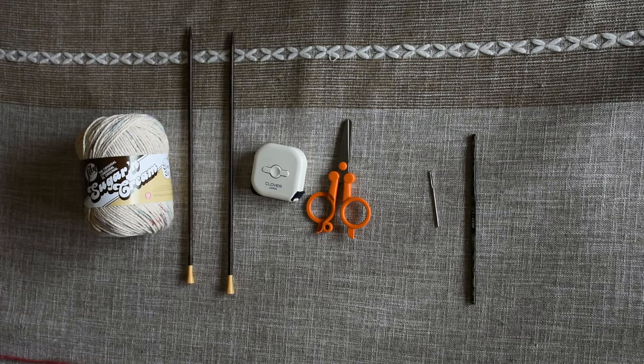So the first project we're going to do is a plain old boring dishcloth. The reality is the end product is going to be really wonky and probably not very pretty, so it may as well be practical. And it is nice to be able to have something to look back at and see your progression if you decide to keep going with knitting as a hobby.